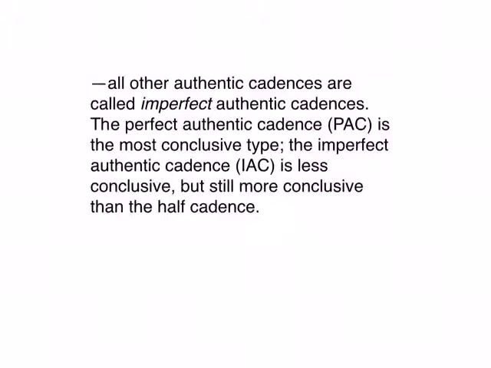Some of the ways that the imperfect authentic cadence may be heard is if the bass does not have root position 5 to 1, or as I just showed you, if the soprano line ends on scale degree 3, or less commonly scale degree 5, with a 1 chord at the end. We'll look at some examples in class, and that's where we're going to end today's video.